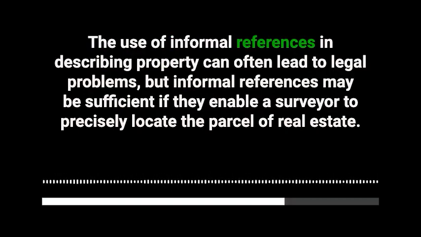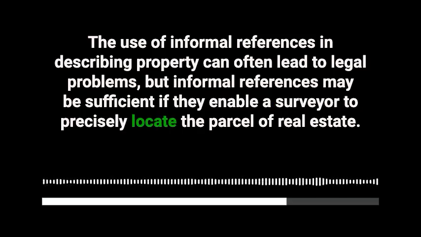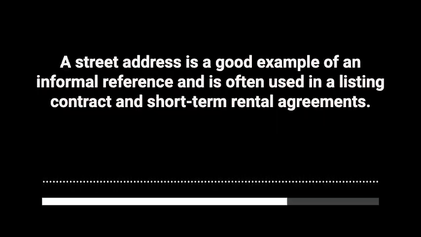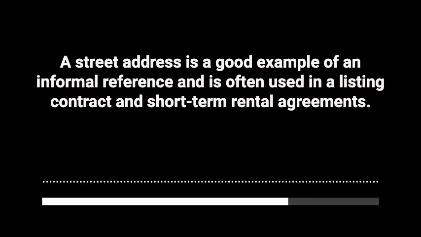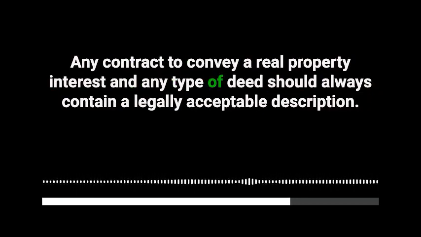Informal references. The use of informal references in describing property can often lead to legal problems, but informal references may be sufficient if they enable a surveyor to precisely locate the parcel of real estate. A street address is a good example of an informal reference, and is often used in a listing contract and short-term rental agreements. Any contract to convey a real property interest and any type of deed should always contain a legally acceptable description.